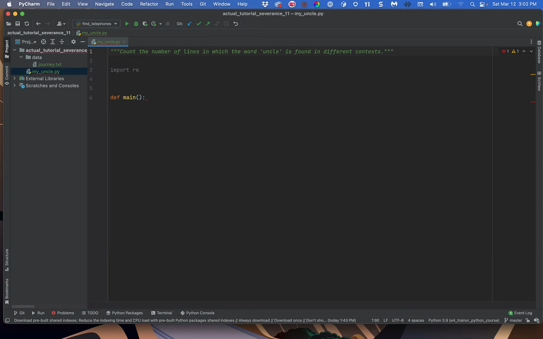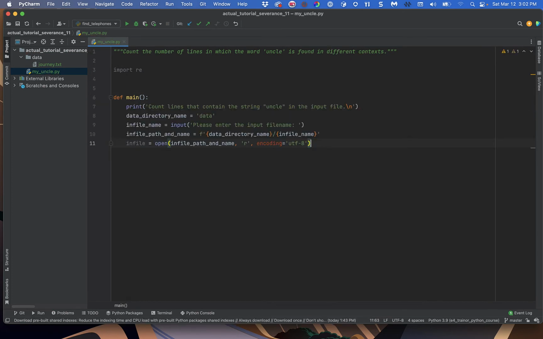All right, so the first thing we're going to do is we're going to prompt the user. Well, I did one other thing before that. I printed out a polite message about what the program does. Print count lines that contain the string uncle in the input file.